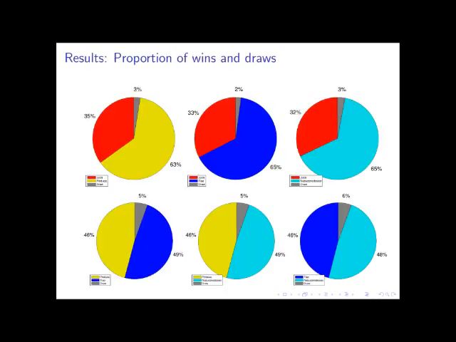This slide shows the proportion of wins and draws for each pair of agents which was simulated in 1 million matches. The pie graphics represent, respectively, the matches between Juca and Pinduca, Juca and Tiao, Juca and Nabucodonosor, Pinduca and Tiao, Pinduca and Nabucodonosor, and Tiao and Nabucodonosor. From a proportional point of view, Juca, the random player, was the worst agent.